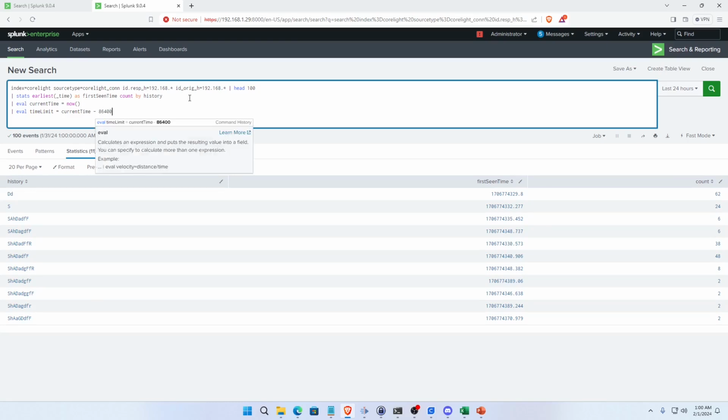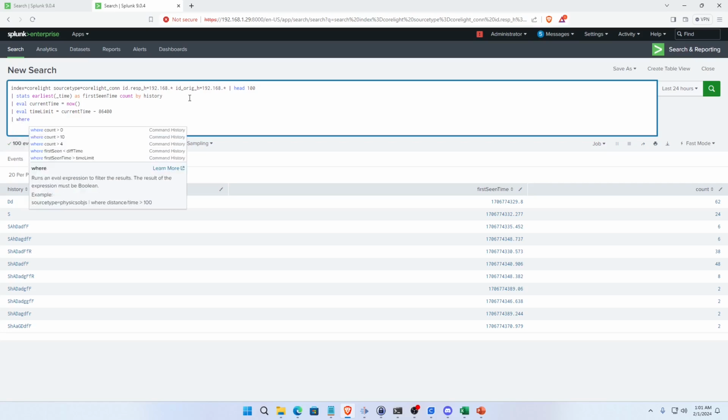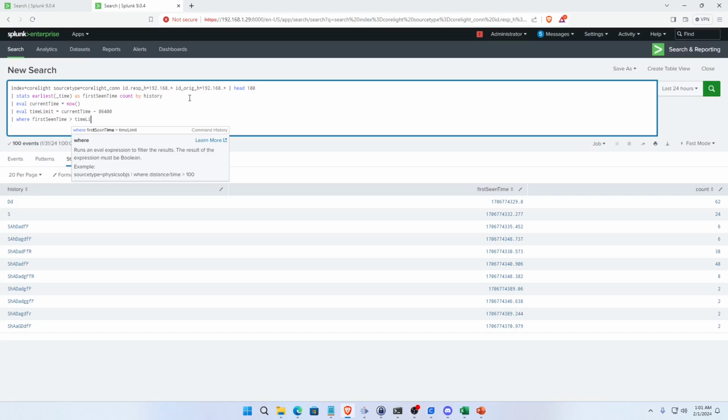So we'll go minus 86,400, where first seen time is greater than time limit.